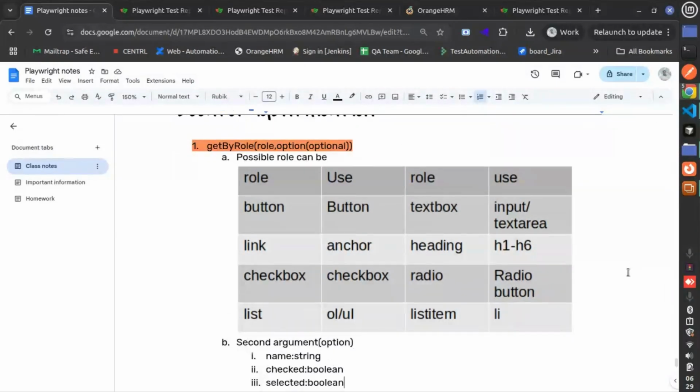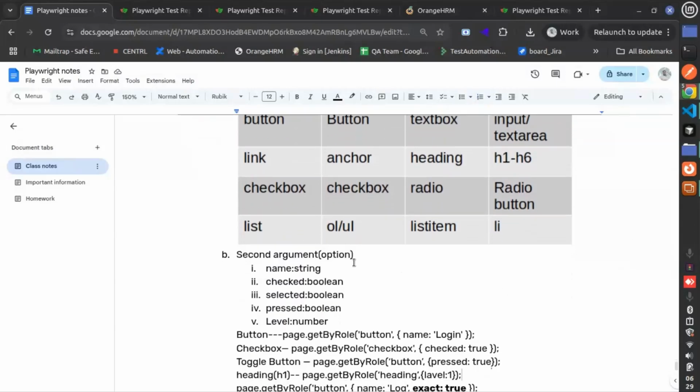The second argument is the options. What can the options be? You can provide a name, which is of string type. Then let's say you want to work on a checkbox. For a checkbox, provide the second argument as checked, and the value of checked can be boolean, true or false.